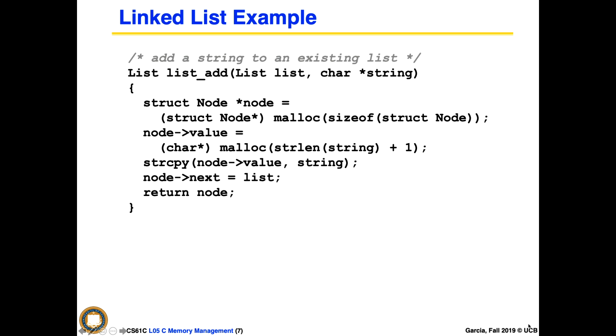String length plus 1, because if I gave you cal, which has 3 letters, string length is 3. But in the actual storage, you need 4 characters: C-A-L with a 0. So if I said string length, it'll say 3. I need to add 1 always for the 0. String copy handles the 0. That's why I need to have the 4. If you give me cal and I only have 3, I'm going to overrun it. I have to have 4 to have the 3 for the exact length plus the 1 for the 0.